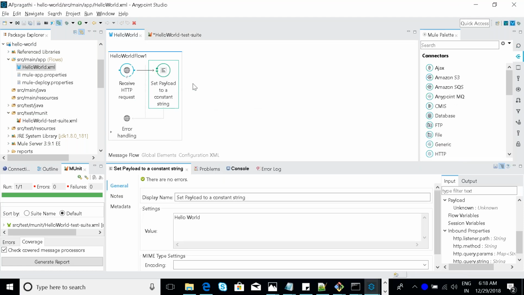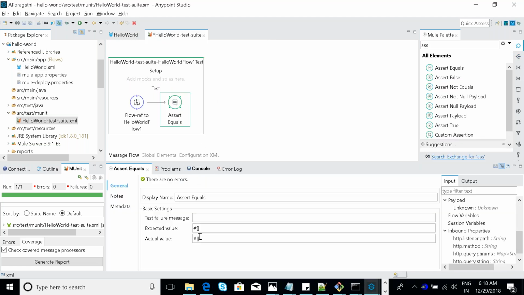If you are talking to the database and it gives some result, nothing but records being inserted, these many records inserted, or you are doing a select query, select star from employee where salary is greater than something, and you get some records, you can assert that. In that case we are not aware how many records we get, so we can say payload is not equal to null when the test case passes.